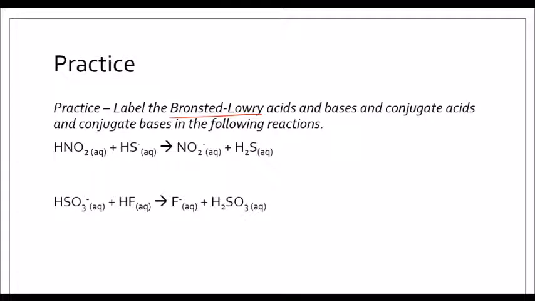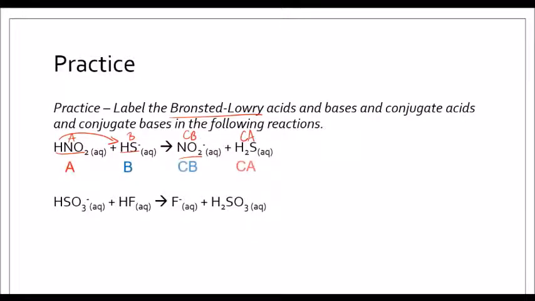Now, you need to examine the entire reaction before you begin. Make sure that you are looking at where the H is going. I have HNO2 here, so I have nitrous acid. I have this HS- species. Now over here, it's only nitrite, so the H is missing. That means this guy had to donate, or give away, its H. So in that particular case, this is the acid, which means this one's the base. Now over here, this one can receive an H, or take back an H, so this is going to be your conjugate base, and this one will be your conjugate acid.